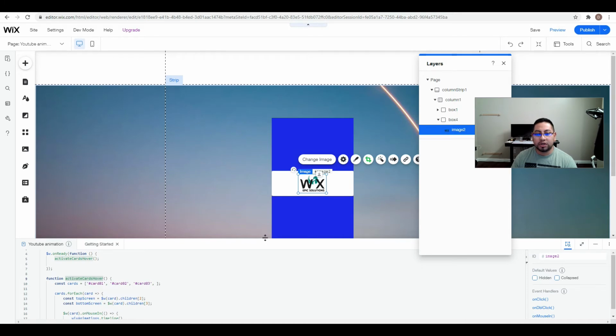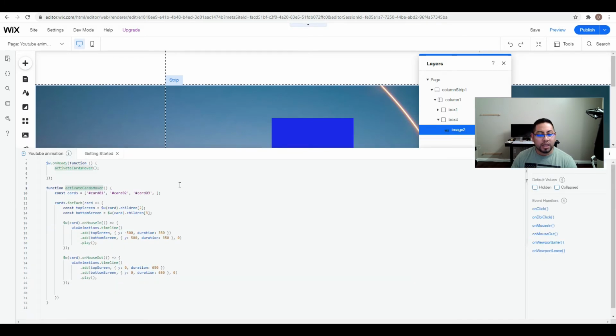So we're gonna go here again, gonna go up, and we're gonna delete everything from here. Once you get to this point, all you want to do is move right here and change card 01 to box 1.